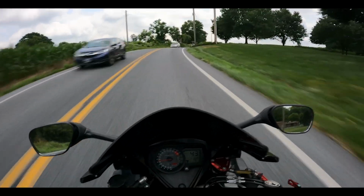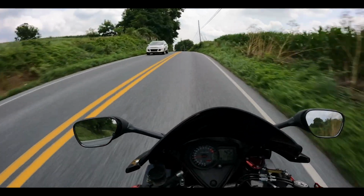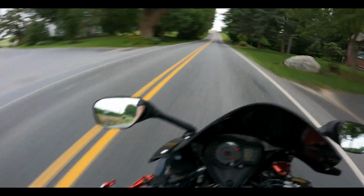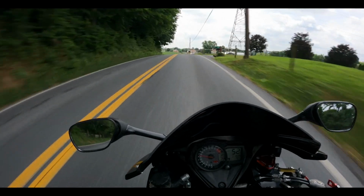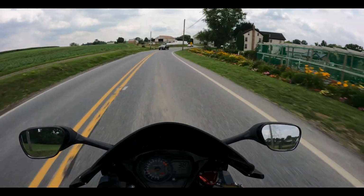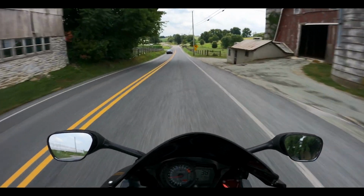I had better cornering so you guys can see. We don't got those mountain corners that are really tight that I can go fast on. I'm trying to give that person space so I can go faster. I'm gonna say, at least for right now, I love these tires. I love Pirelli. I had no issues with them. Oh dang it, he's going the same way I'm going.